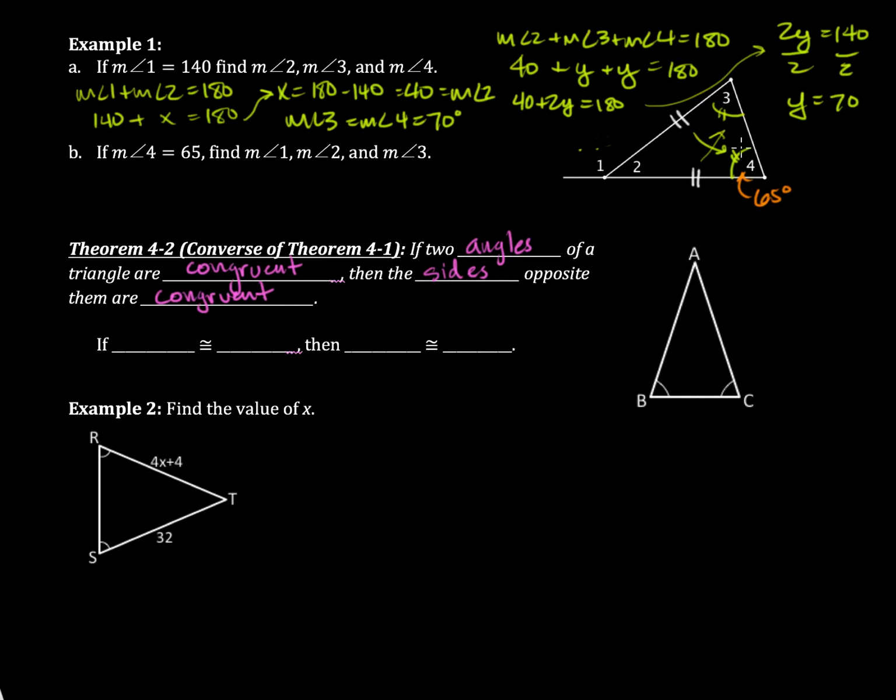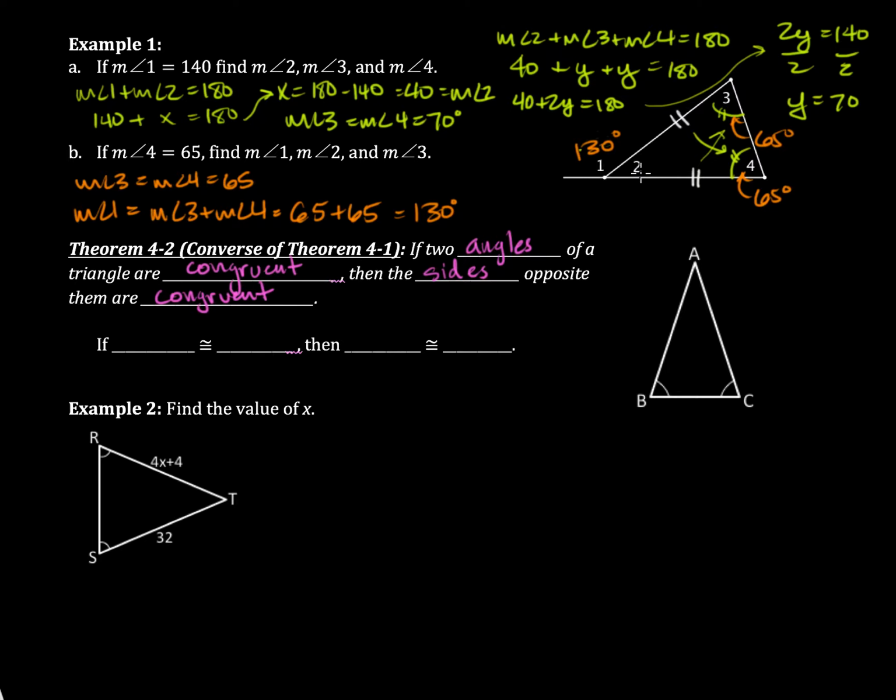Well, first of all, I know that the measure of angle 3 is equal to the measure of angle 4, so that's equal to 65. So I got a 65 degree angle right here for angle 3. I also should remember that since angle 1 is an exterior angle of this triangle, the measure of angle 1 will be equal to the measure of angle 3 plus the measure of angle 4. So that would be equal to 65 plus 65. So that's going to be 130 degrees. So now I know that this is 130 degrees.